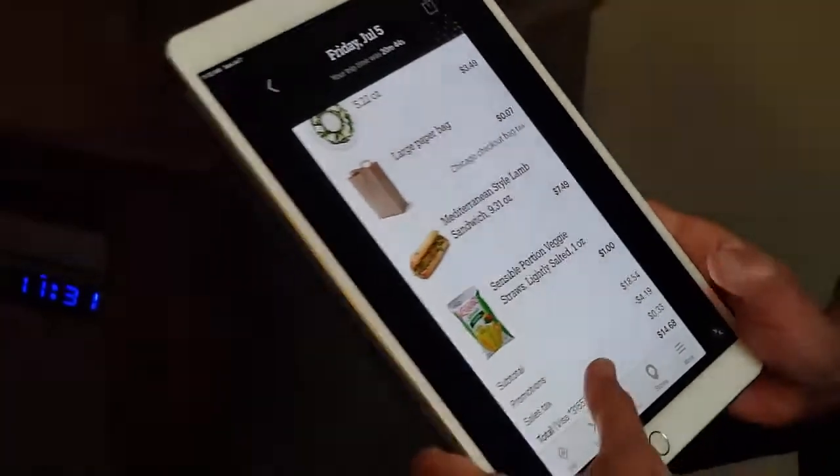What I liked about the Amazon Go store is the convenience — I don't need to worry about checking out my credit card. I can browse, and I can even order specially made items to pick up next time. That convenience is the best part. I wish I could have this experience again and I hope Amazon opens more stores in more places. I hope you guys get a chance to visit an Amazon Go store — bye!